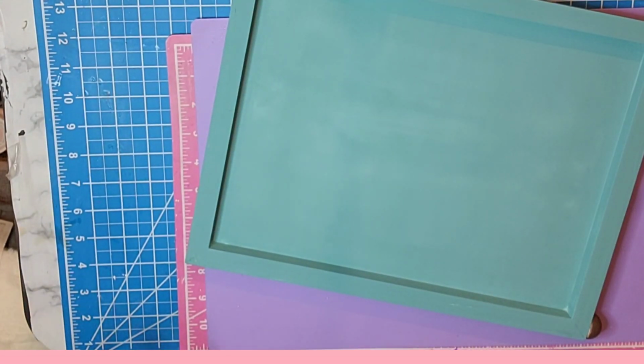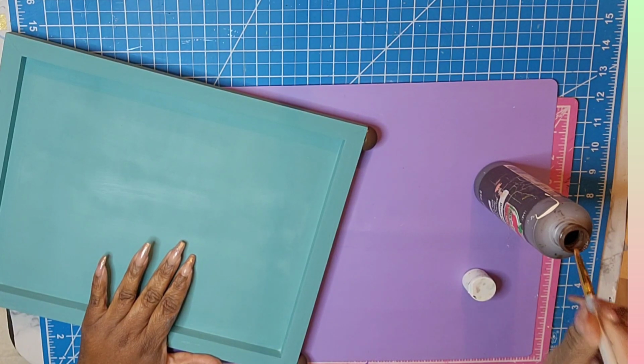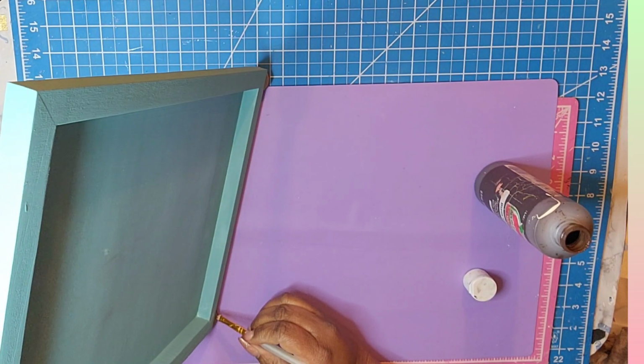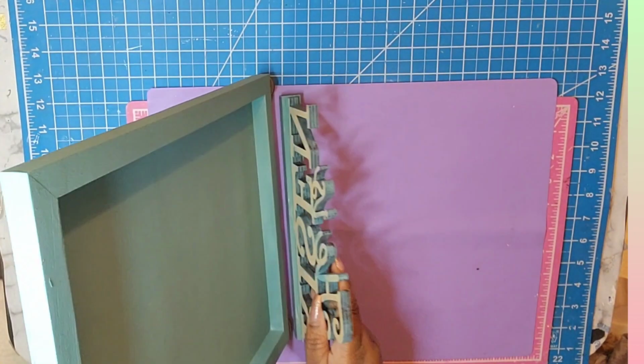Now I did not paint the back. If you choose to recreate this, by all means, if you're one of those people who love to do the back part of their pieces, go for it. I'm okay with it, because again, the back is not going to be seen from any angle.